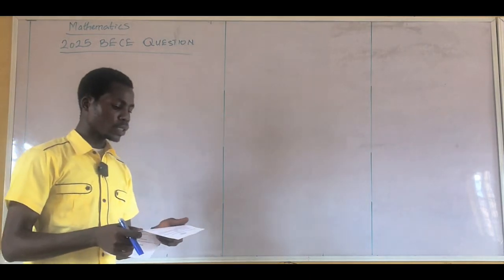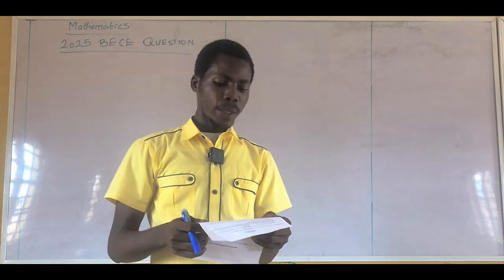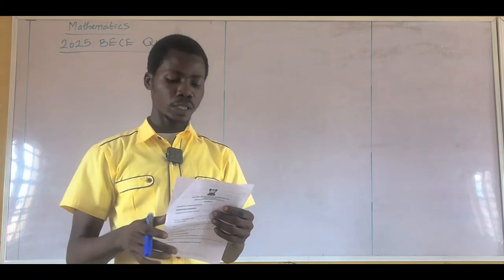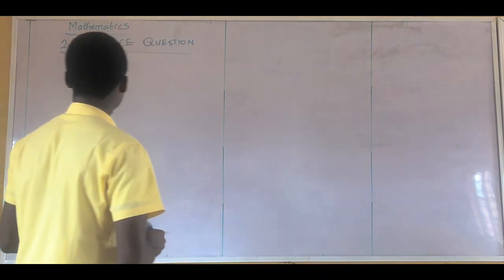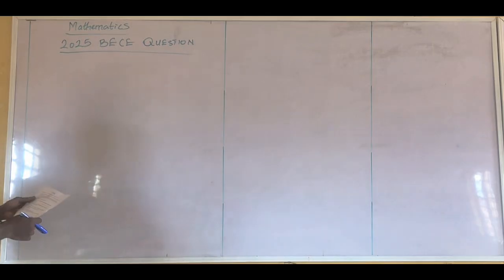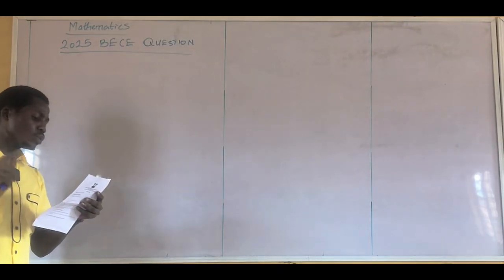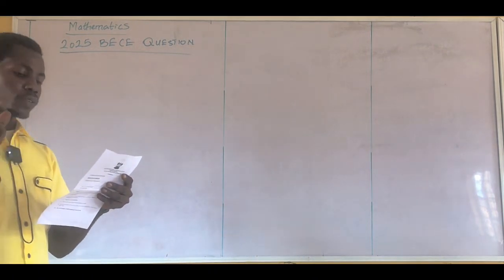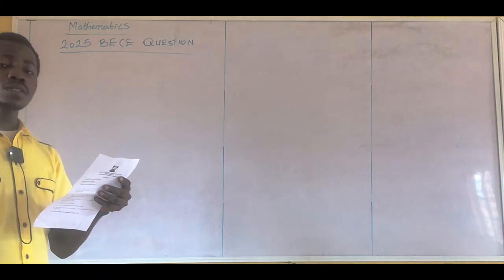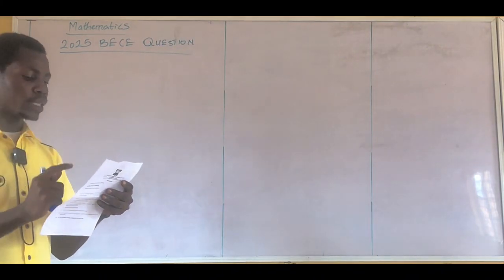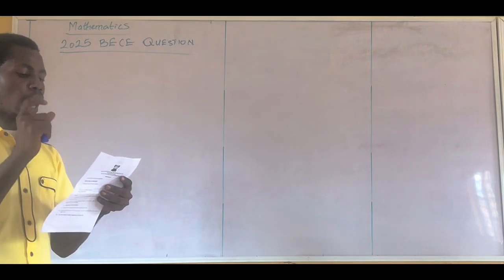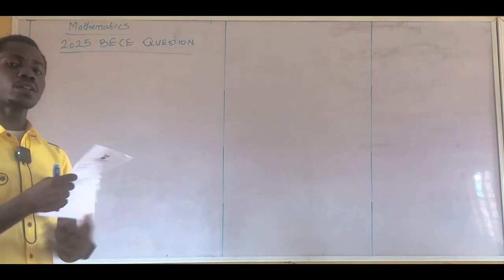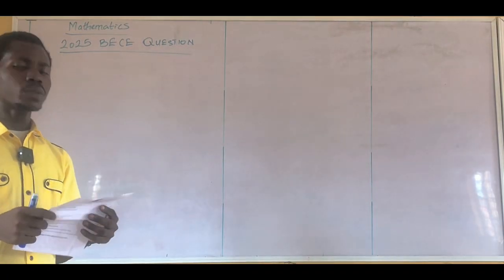This question 3A is a word problem question, which involves understanding the question before you make any attempt to solve anything there. So let's do that. Now, we're going to be taking it line by line. If 2 is added to the numerator and denominator of a fraction, it becomes 9 over 10. Let me read again. If 2 is added to numerator and denominator of a fraction, it becomes 9 over 10.